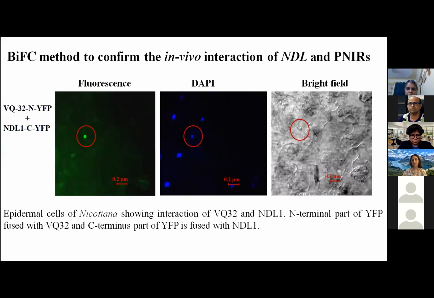And so the way I was saying, first you isolated those from yeast two-hybrid. Now you want to know whether they are really interacting, because there are a lot of false positives, not a lot, but you have the possibility of false positives there, right? So you will first try to make sure whatever you have isolated is the real interaction. So there are techniques where you can split the fluorescent protein into two halves, and you can fuse the two proteins whose interaction you want to test with those two halves. So if both of those complement, then the fluorescence will be there and you can observe it.